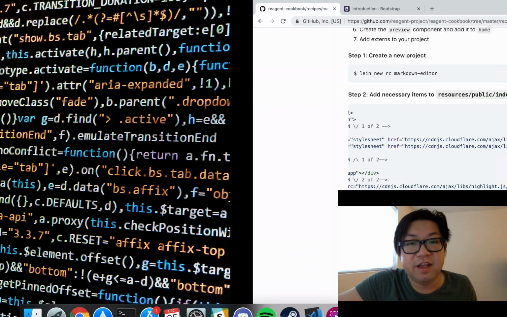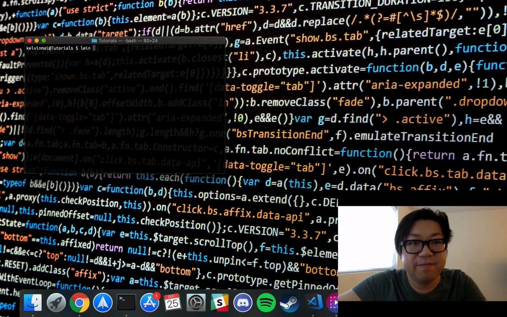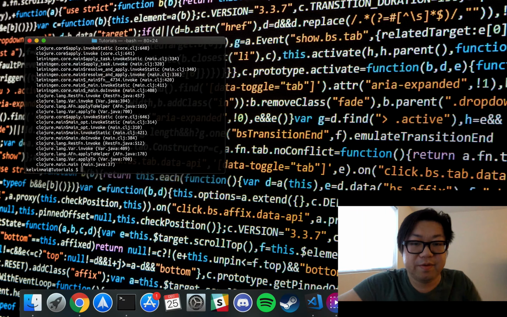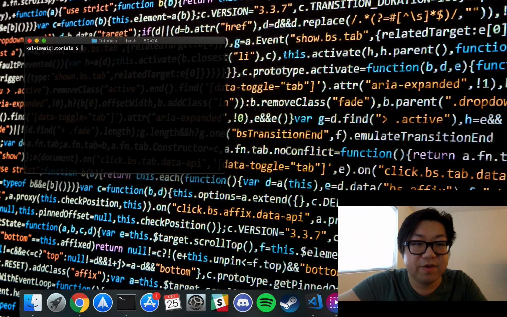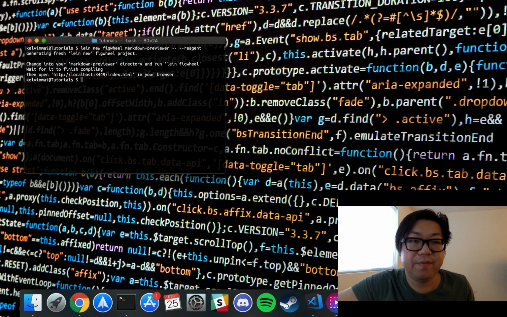So we're gonna get started, and I'm just gonna make a new project right now using lein, and we're gonna do a new project with the figwheel template, and we're also gonna add reagent, so we don't have to do it manually. All right, I need to give it a name. All right, so lein new figwheel, and then the name of the app, which I'm just gonna call Markdown Previewer, dash dash reagent, and let's open it up. Markdown.